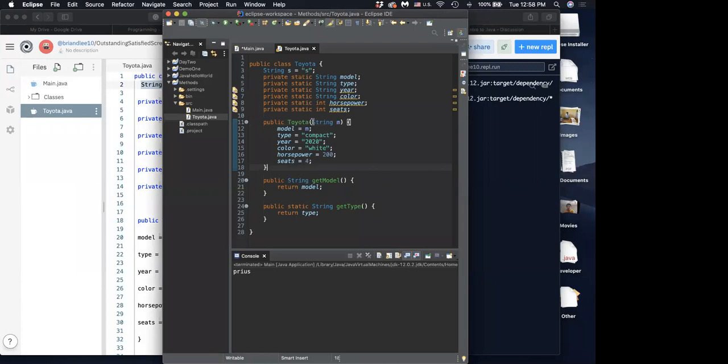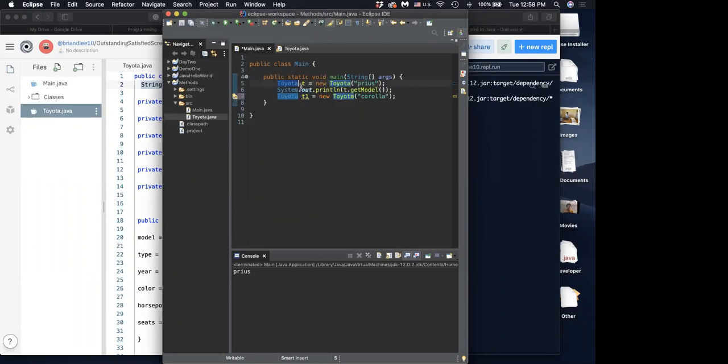But you need to have the same type and number of variables for your constructor input as when you're creating a new instance of the class. So Toyota t equals new Toyota Prius, we're inputting Prius as the parameter and we're printing t.getModel.